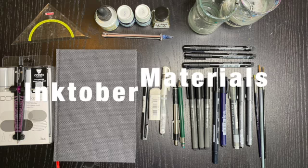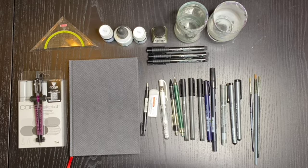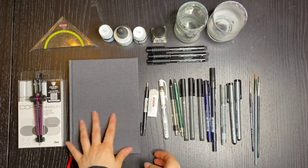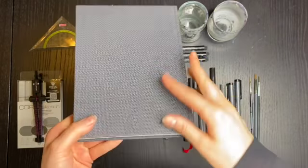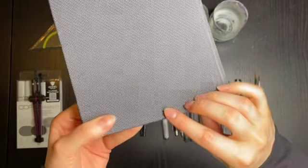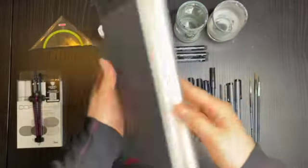But before we start, we have to select our materials. For this event, I used my sketchbook from Hahnemühle that was included in Jezza's Jazzy Art Box, which I love, by the way. You will see many more materials and tools from that box in this and the following videos. They are such high quality goods.